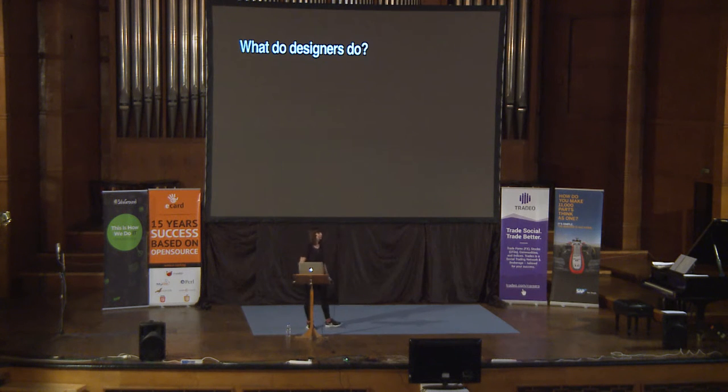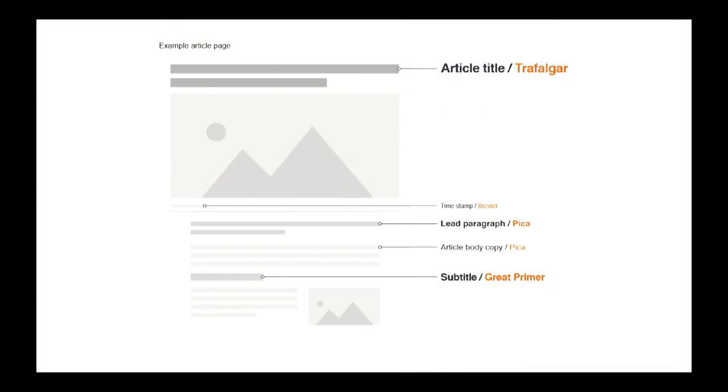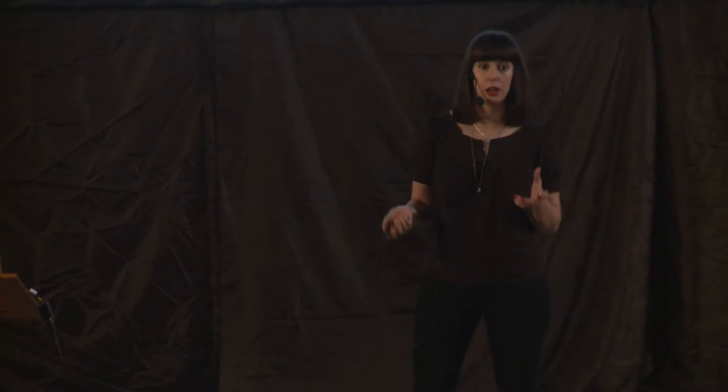So what do designers actually do? Quite often the design process will be kind of behind closed doors — we'll go away and say you can't see anything for a while. We'll quite often set up color palettes and make sure that tonally it works with what the product's trying to do. We also do type systems. These are just super basic components of what we're doing, but it all comes together and forms a brand and gives people an expectation of how they might interact with a digital product.